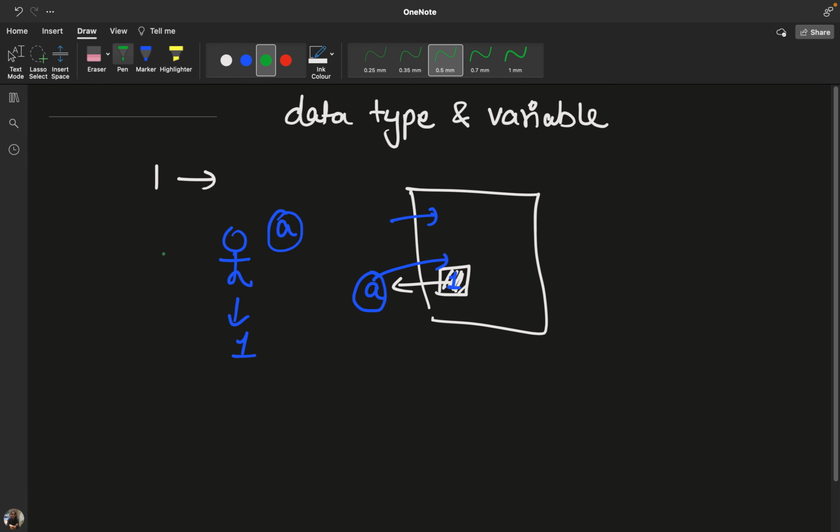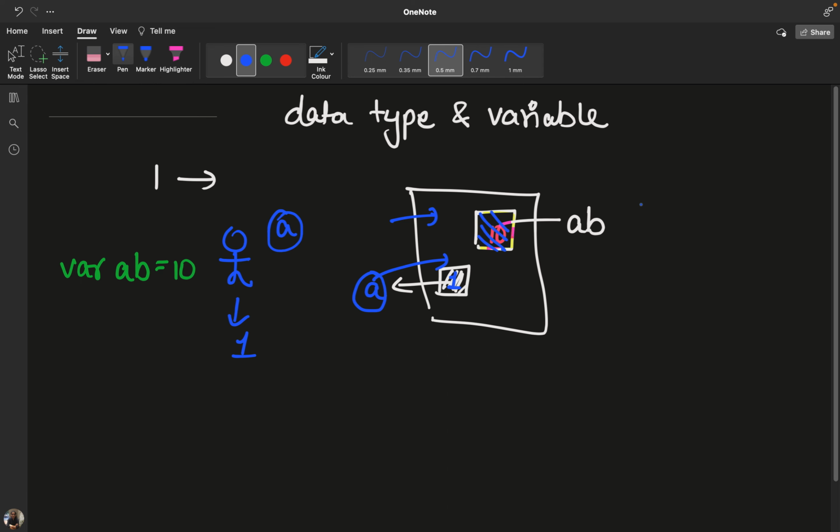Let's take another example for better understanding. If I declare a variable AB as 10, what will happen in my computer? I have assigned a memory block that has 10 in it, and this memory space is being occupied. Now we will call this memory space by the name AB. I hope things are very clear to you. Let me highlight this again. We have occupied this memory space with 10 in the computer. Now this is the address.